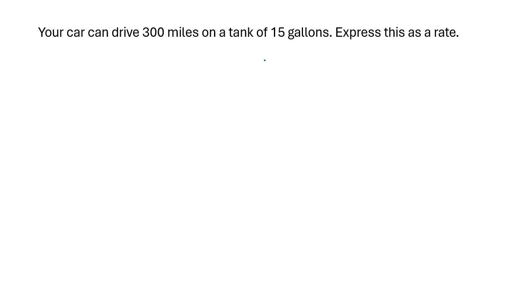Now, we've been talking about how a ratio compares units. A rate is a type of ratio. And usually with a rate, we're going to take some value in units of measure, let's call it unit A, like miles or gallons, and we're going to divide that by some other value, and it's going to be a different unit. When I say unit, again, I mean units of measure. So miles, gallons, feet, hours, those are units of measure. So we're dividing two values with different units.